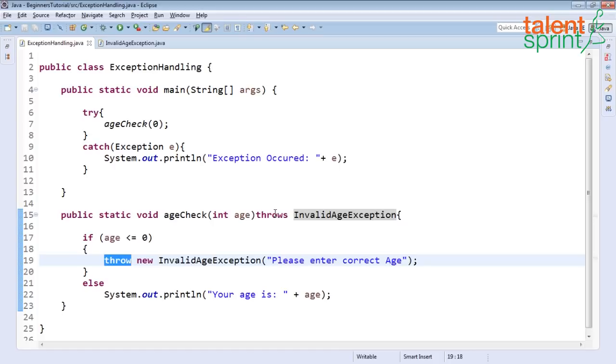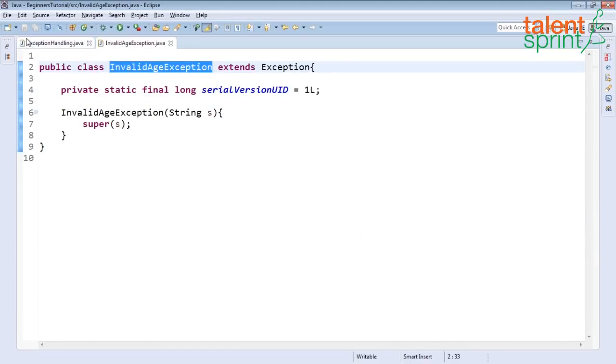Now throw is followed by an instance, that is this new InvalidAgeException. We just created a new instance of the class InvalidAgeException, correct? And throws is followed by the exception class name, that is InvalidAgeException. So this is our class name.